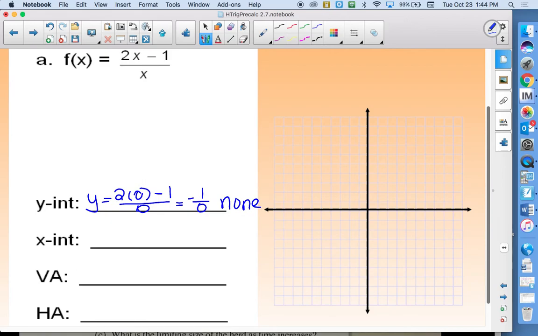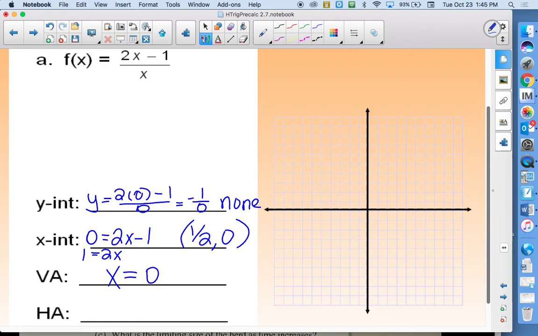For the x-intercept, we take only the numerator and set it equal to 0. This should be written as an ordered pair because it is a point on the graph. So Chelsea, that point on the graph exists at (1/2, 0). So intercepts are ordered pairs. Asymptotes are lines, so they should be written as x equals or y equals. For the vertical asymptote, there's just an x in the denominator, so the asymptote happens at x equals 0. That's the place it's undefined, which is why the asymptote is there, because the graph can't touch that vertical asymptote.